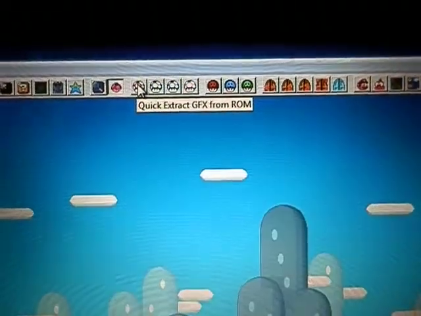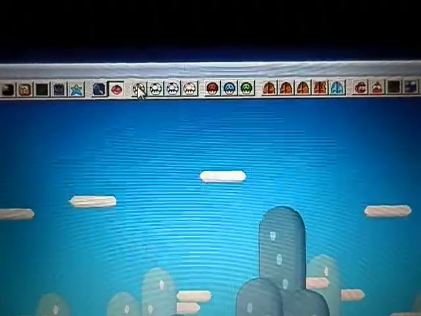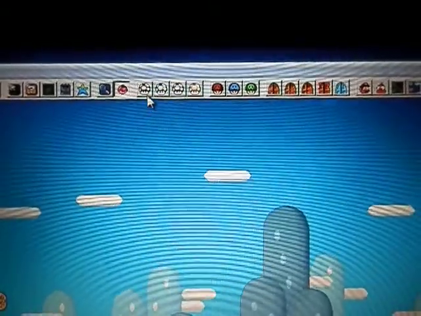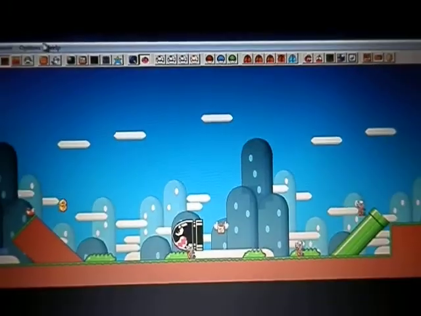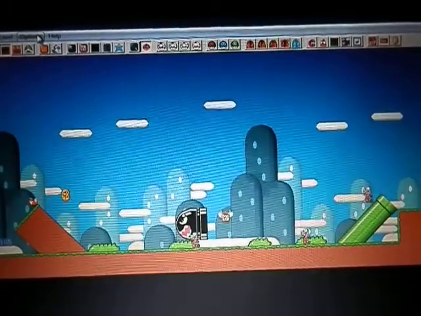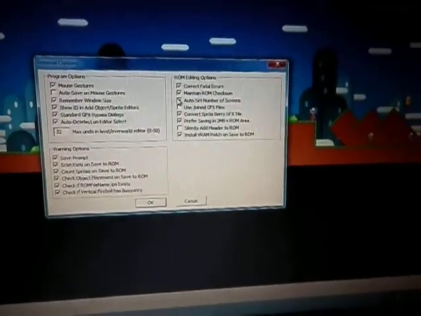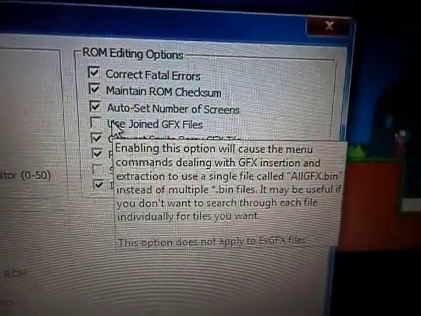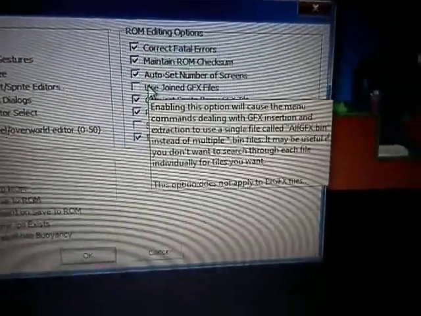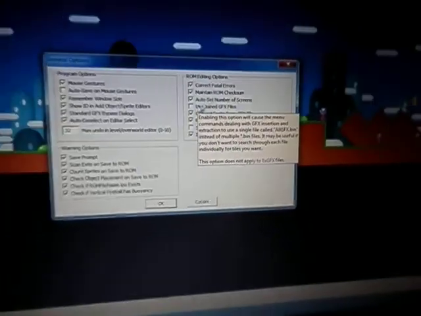If you want to look up something in YY-CHR, you have to go to the red mushroom right here, and extract them, and you can either extract them all in one or separately. The way to do that is to go to General Options and see right here, see how it says Use Joined Graphics Files? Yeah, that will either bundle them all together or separate them.